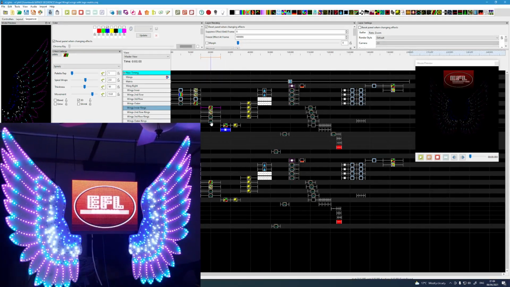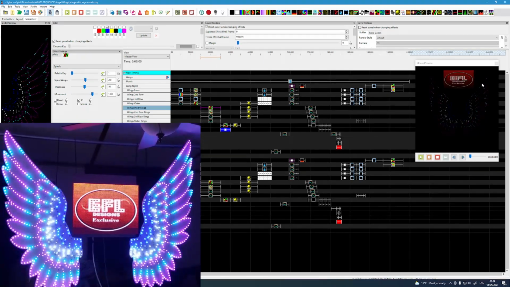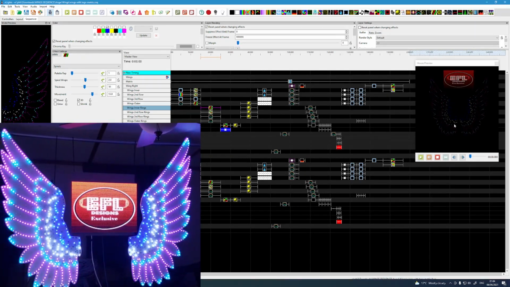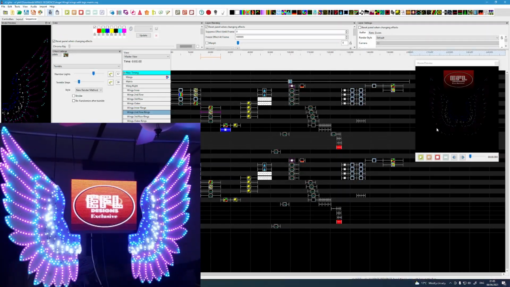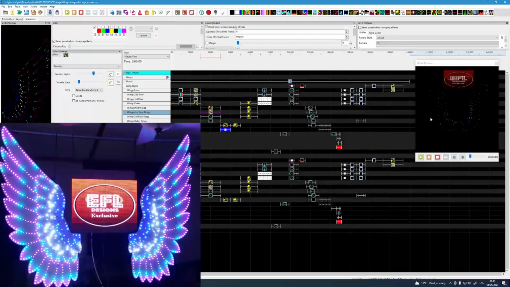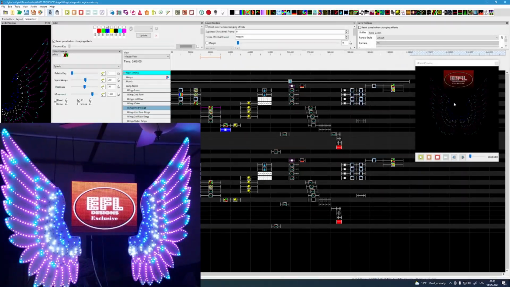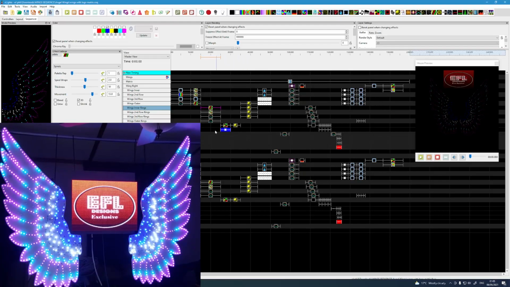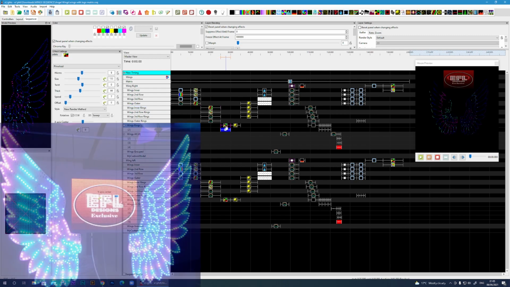And it's just a case of a single line effect on the outer wings, which is causing this pulsing effect. And then coming down here to the twinkle effect on the inner set, and then a spiral effect as well on the real inner set of wings. Now we're going to use a different submodel, which is called Wing Rings. And this allows us to do things like this.